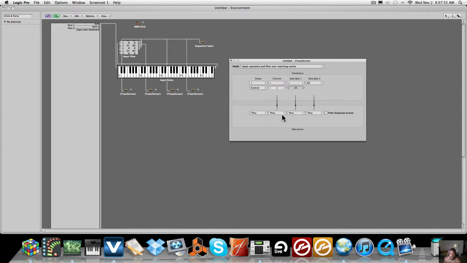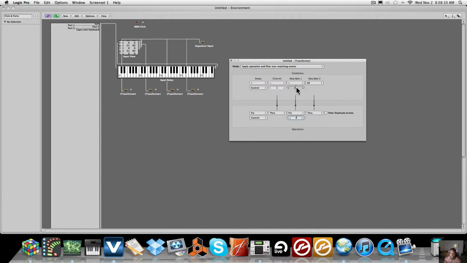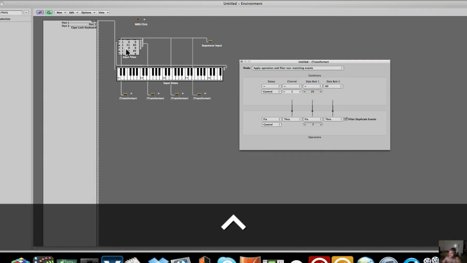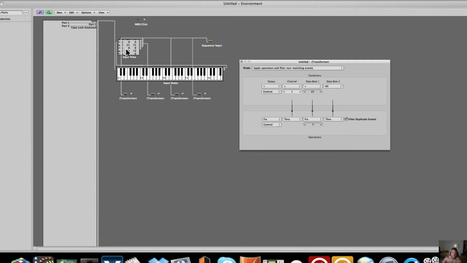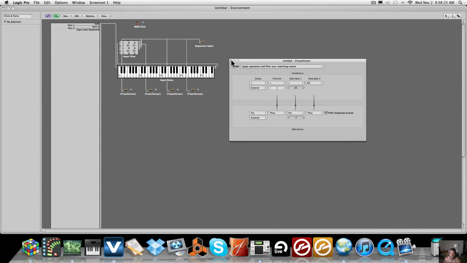Then down on the second row, in the first column, you want that to fix that control through channel 1. You want it to fix to, like again, I told you, 7 is volume. So you want to fix data byte 21 into 7. You want to change that, transform it into 7. So if you look over here in the input view, you can see when I move that fader, it says 21. But what it's going to do is going to fix it to 7. That's what the transformer device is doing.